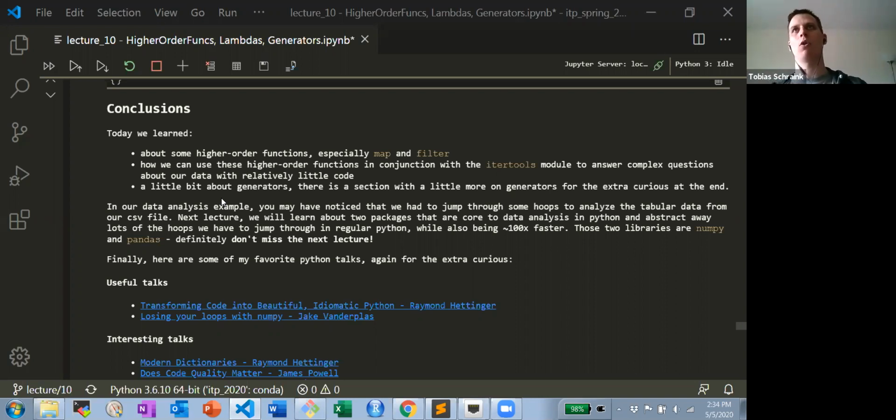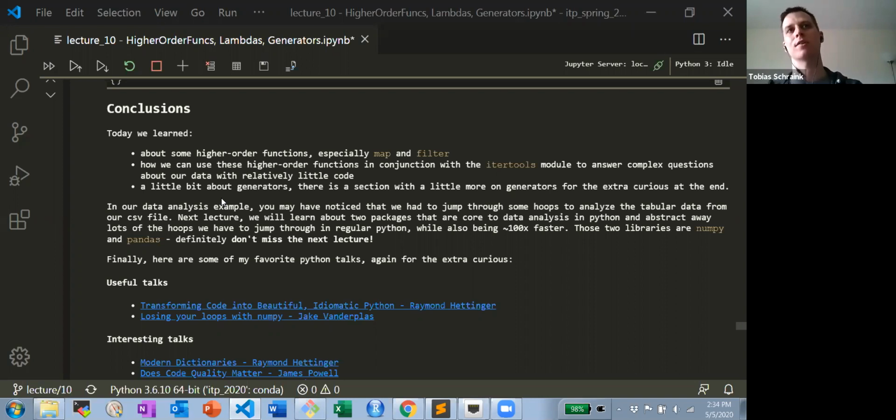We have to write a bunch of extra code because we don't have dedicated infrastructure for that in base Python. And that's why next lecture you're going to learn about two packages that are core to data analysis in Python and abstract away a lot of these hoops and thinking patterns with lambdas that we have to jump through in regular Python, while also being about 100x faster. Those libraries are NumPy and Pandas. So definitely don't miss the next lecture and the following ones.